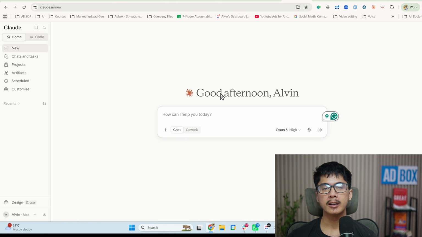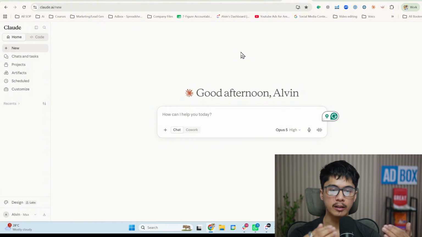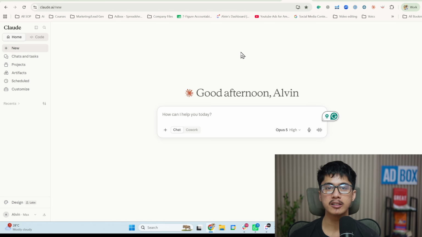But what it can help you with is, let's say you extracted the data from Helium 10, right? And then you will give it to Claude. And then now you can turn those data into presentation, or you can turn those data into filtered keywords. So basically, it's making every tool much more powerful. Let's say you extracted data from your Amazon ads report, right? You give it data and then it will spit out a list of keywords that you can target, or it will spit out a list of keywords that are wasting your money, right?